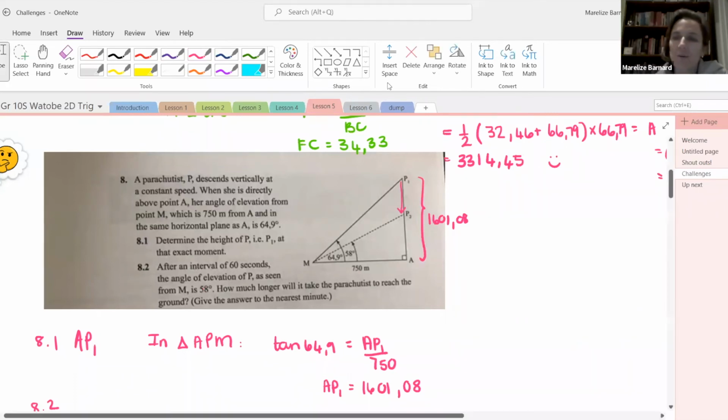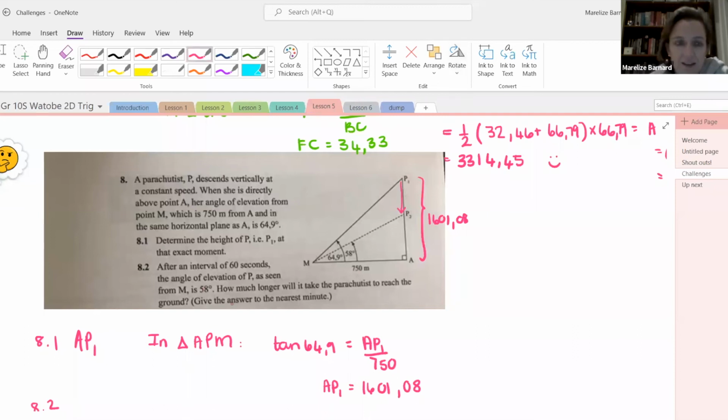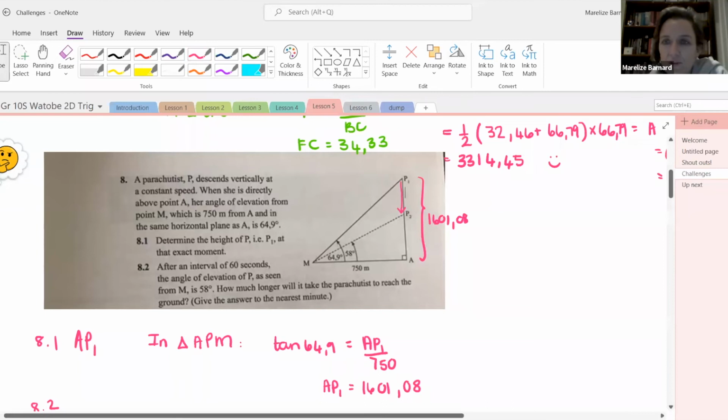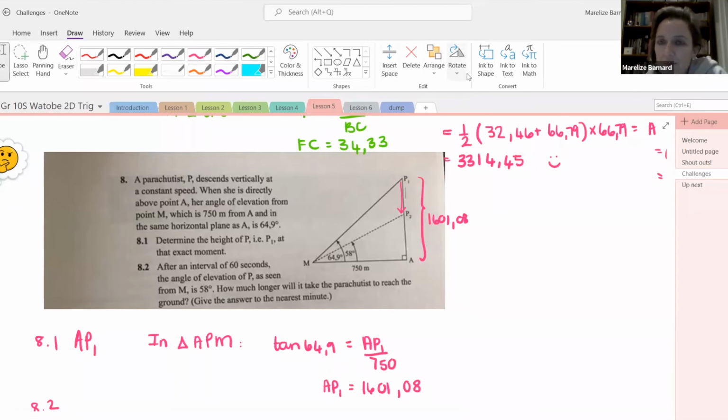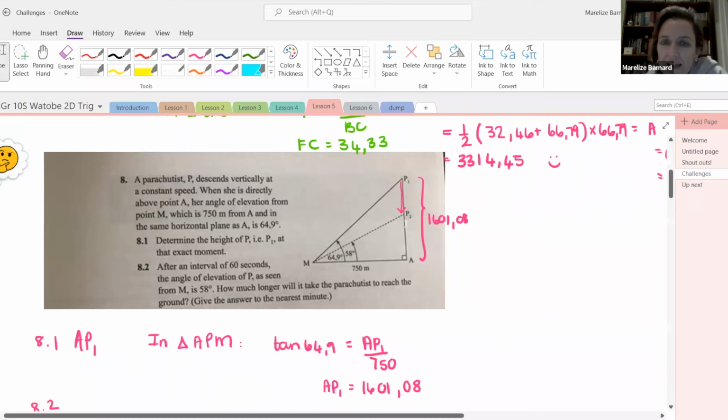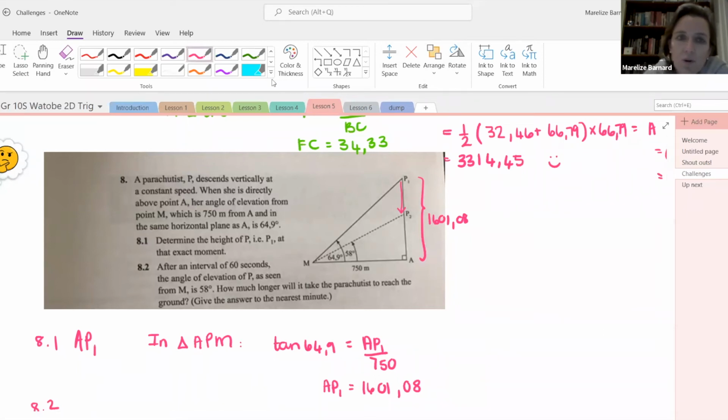AP2, well done, well done. Excellent. Okay, so let's do that. For those of you, just for the explanation, we are going to calculate AP2 because we want to know how far she has left to go, basically. So she's dropped from P1 to P2. We don't know how far that is, but we can calculate P2 to point A because that is how far she has left to go. So before we even think of the time it's going to take her, we first need to know how far she has to go, how far she has to travel. So let's do that.